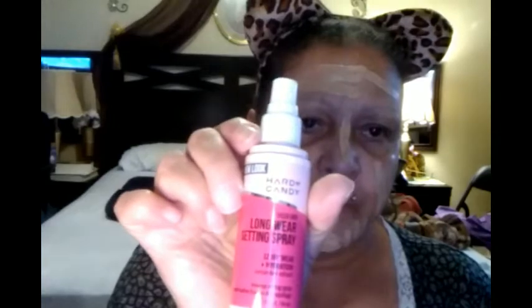So here I'm going to spray some setting spray on the sponge. Aquí le voy a aplicar este spray a la esponja. And then I'm going to work my foundation in. Y aquí brego con el foundation para cubrir mi cara.